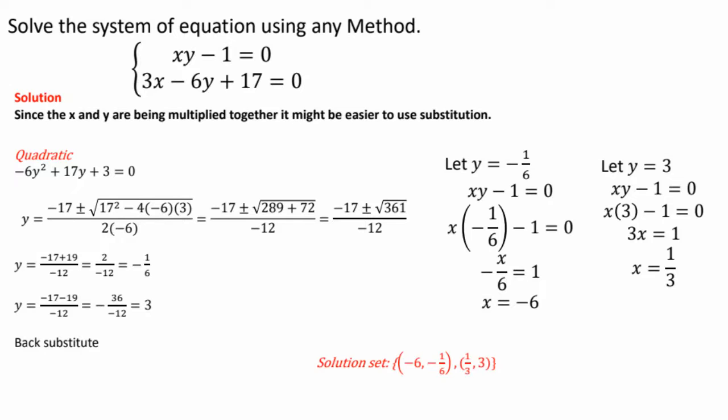So we have a solution set where we had a parabola on its side and a line, right? So where the line crosses our parabola is at negative 6 and negative 1/6 and at 1/3 and 3. Yes? All right. I think we went through those fairly quickly, Ms. Chuka. Does anybody have any questions?